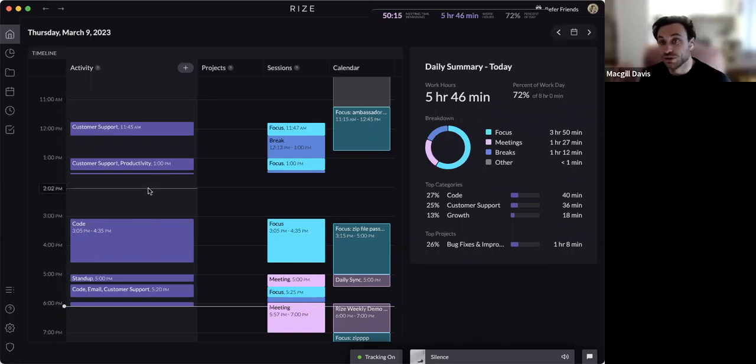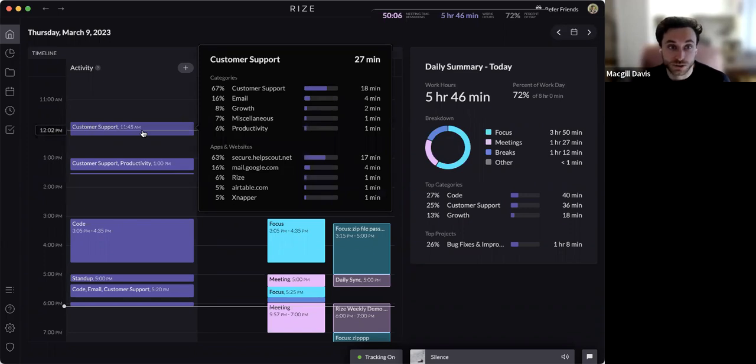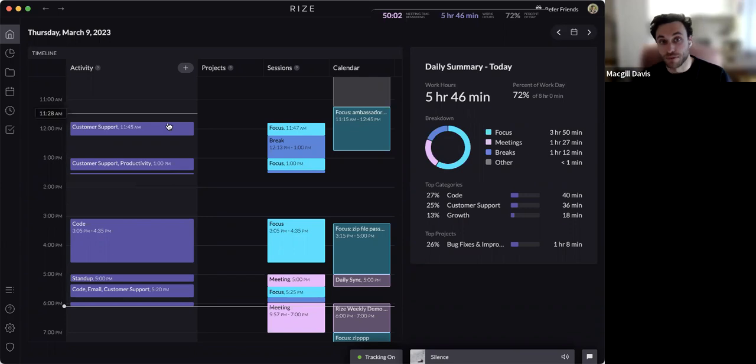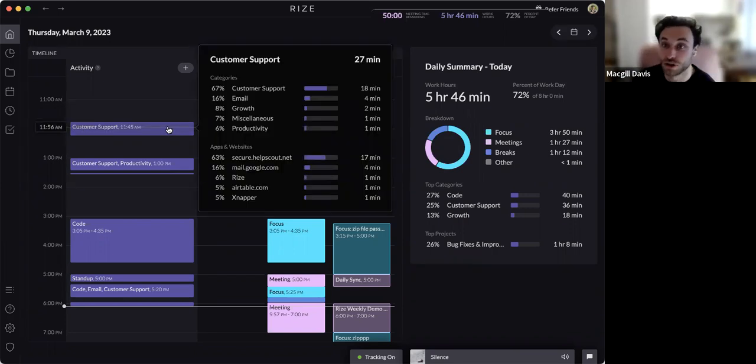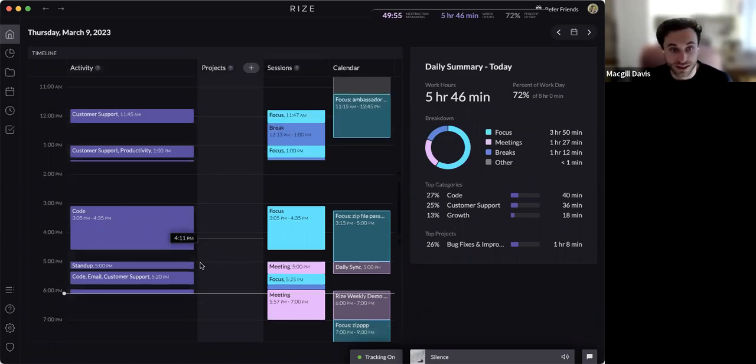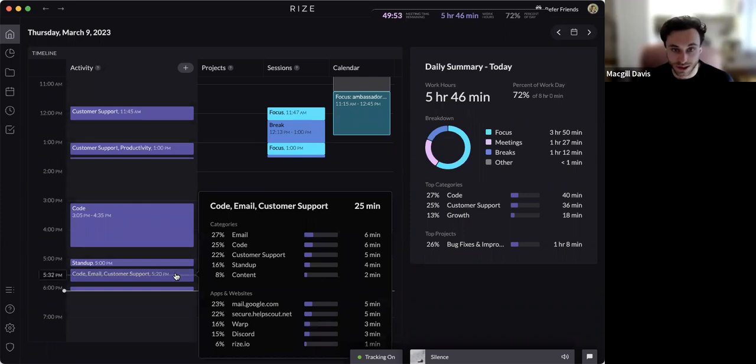Rise also shows you the top few categories in each work block. So from 11:45 to 12:15, I was in customer support primarily. If I hover, I can see all the top 5 categories, and then the top 5 apps and websites. There was a code block in the afternoon, and I was doing more customer support and email.